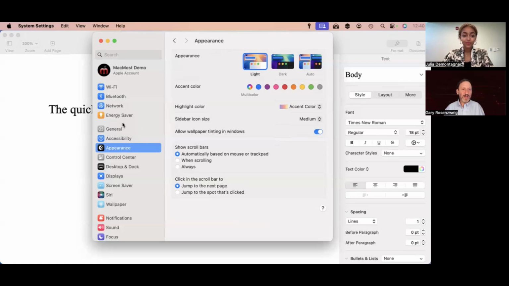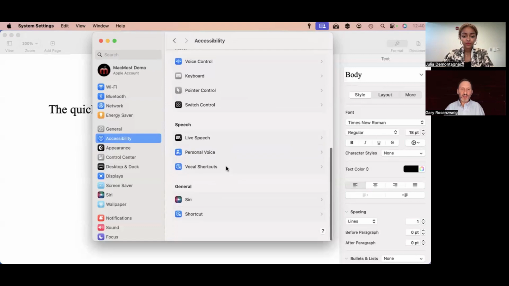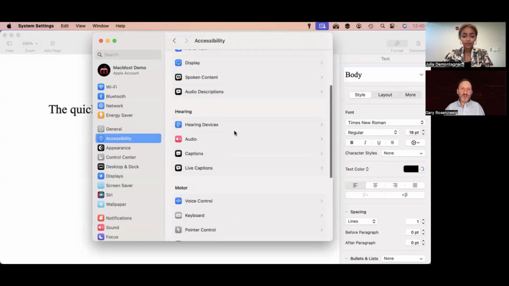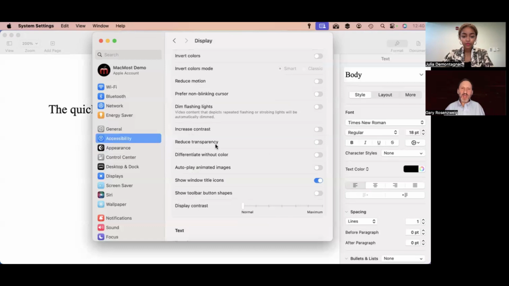You've also got some accessibility settings for the colors on the screen. So if we go, let's see, this is under display here, go into display, and you've got some things. You can invert all the colors on your screen, which is probably the original accessibility feature that goes back like 20, 30 years on the Mac, the ability to do that.